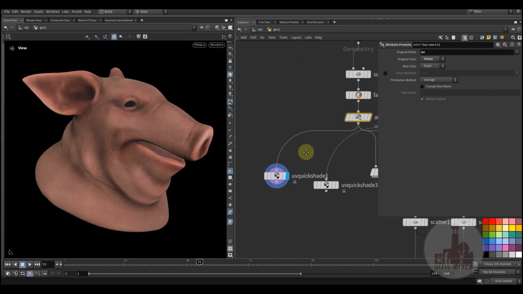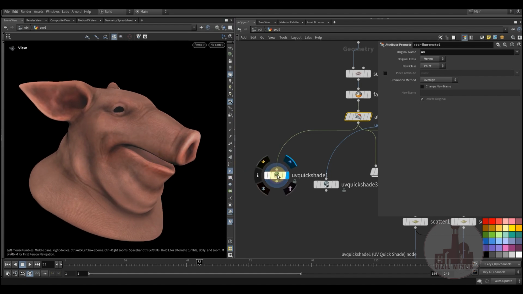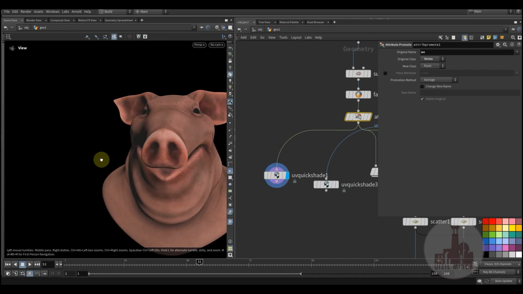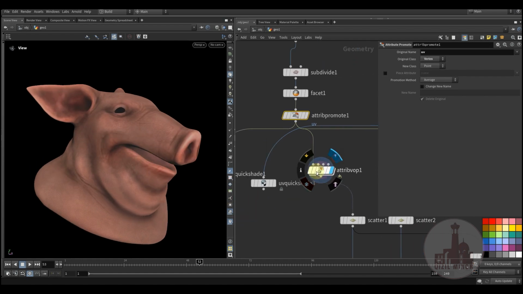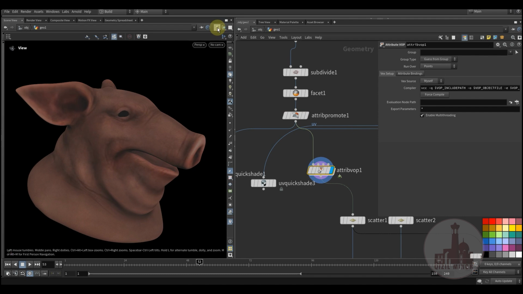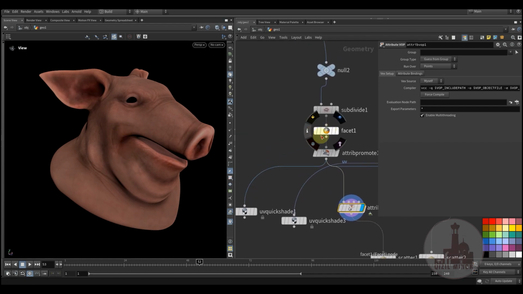And this way, if I now apply my texture, I have my textures applied. Here I'm using the same texture, but I'm applying it on points. Why am I splitting?